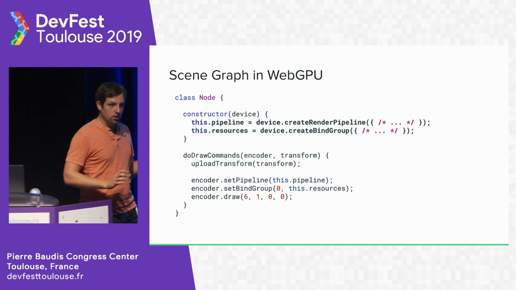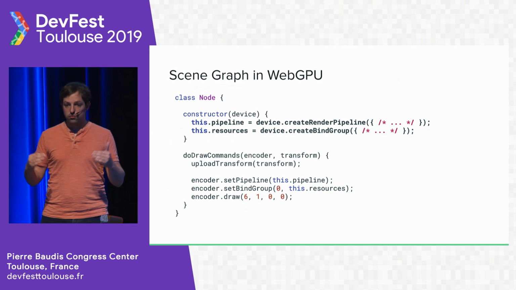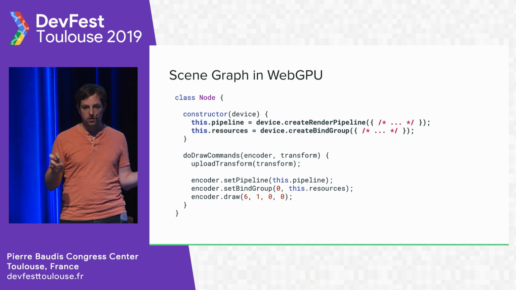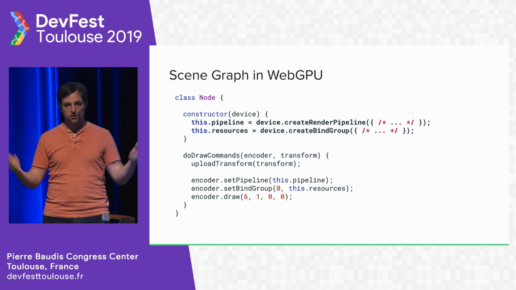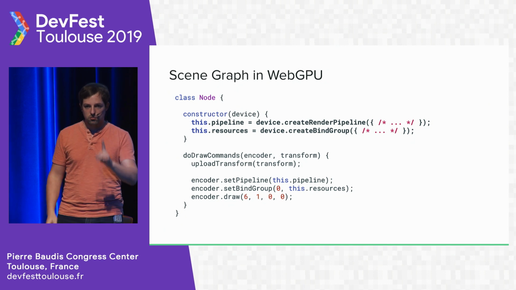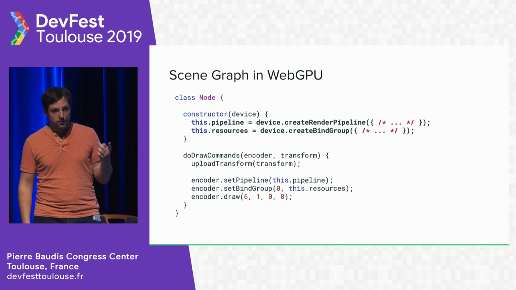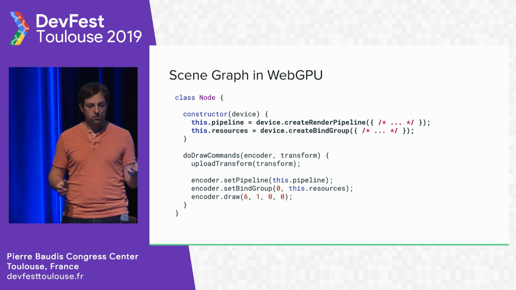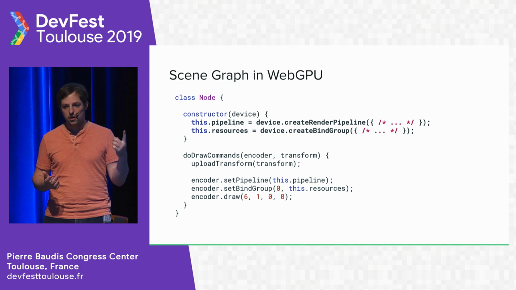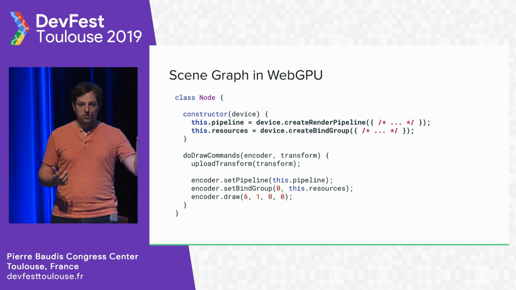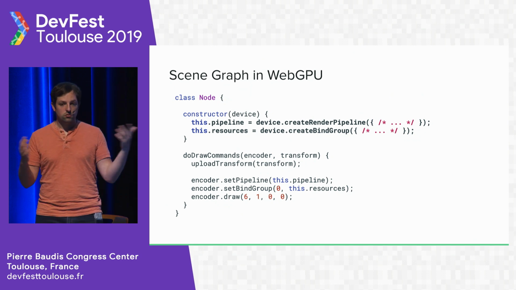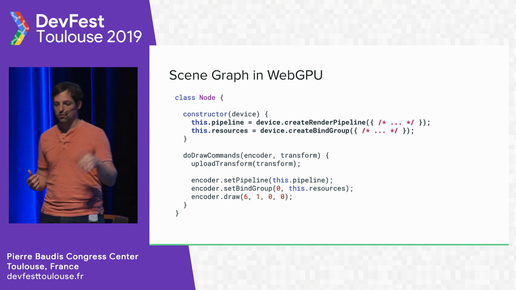In WebGPU, you can factor things by creating the state of the pipeline at loading time. So instead of doing setup 3D pipeline in WebGL, you just create one object that's called the pipeline object. And then when you need to use it, you just set pipeline. But that's one call. Likewise, for resources, when you load your scene, you have a model, you load the resources for the model, and you create a group of resources. We call it bind group. And then you can just say, hey, use this group of resources. That's one call. And then when you're done setting up things, you just call draw, like before, to draw the car.